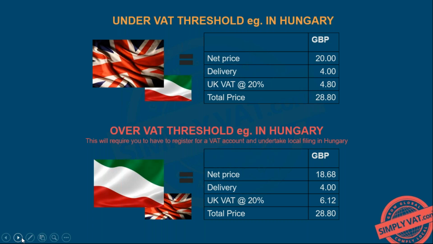As you approach the Hungarian threshold and you know your sales will continue to rise, you will need to register for Hungarian VAT. Once your sales turnover exceeds the threshold, you'll then begin to apply the standard rate of 27%, or a reduced rate if that's applicable to your products. Once registered, you will also have to file periodic VAT returns, which in Hungary is monthly. You'll stay registered as long as you continue your distance sales and they exceed the threshold every year. If your sales drop off and you want to deregister, you'll have to check the rules depending on how soon you can deregister, but you will be able to.